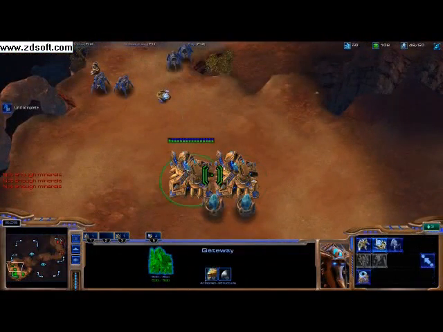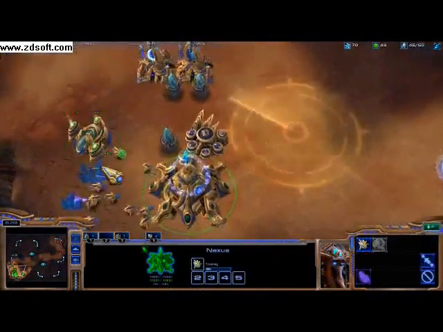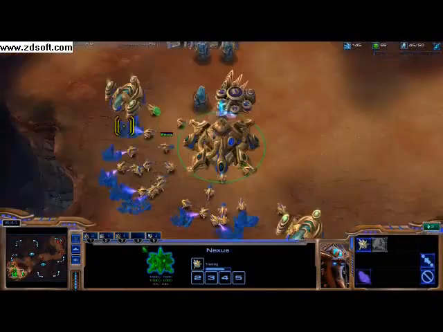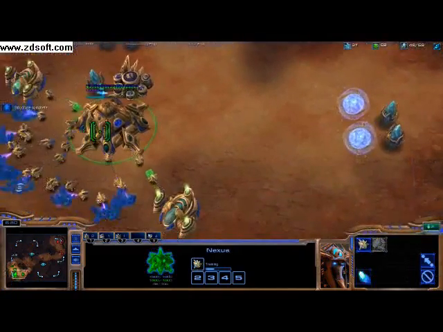And so I get that robotics facility out, as well as another gateway, and he scans, and you can hear me kind of breathe heavily. He scans perfectly right as I build my robotics facility and third gateway. So really good timing on him, able to see everything I'm doing.